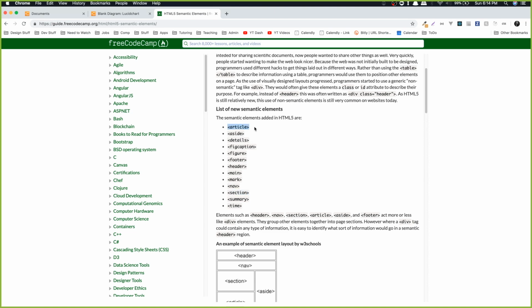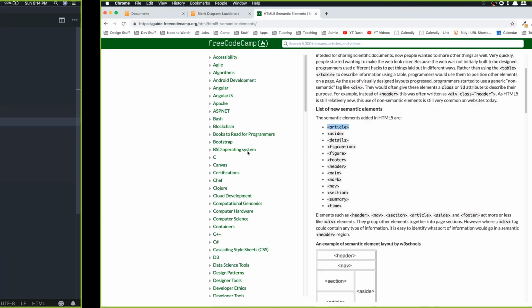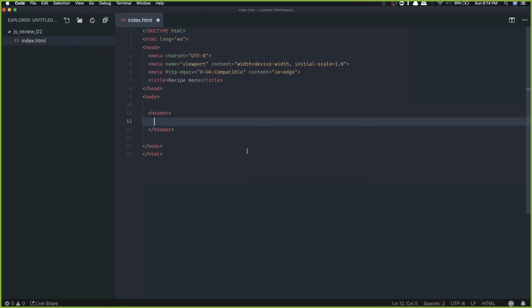I don't use article and aside and all that stuff a lot, but it's good to do that simply because when you put your site online, Google is looking for semantic HTML. Semantic just means good. It wants to find well-written HTML in your file, meaning you're using all the newest elements in the right order.